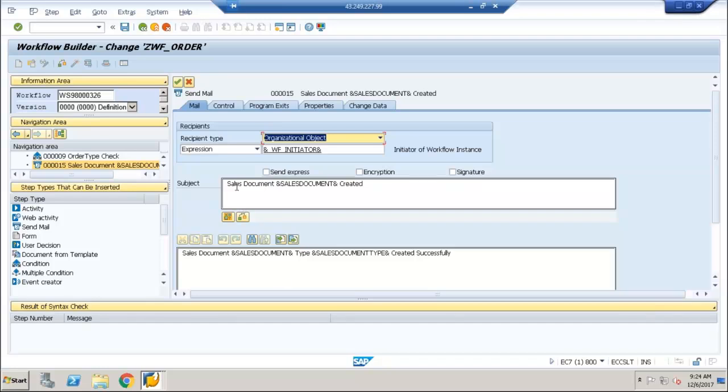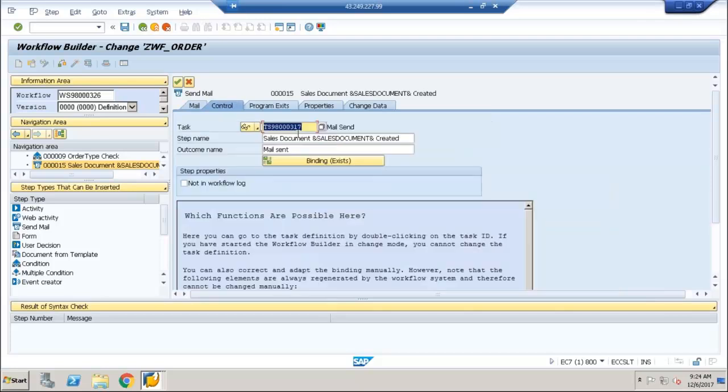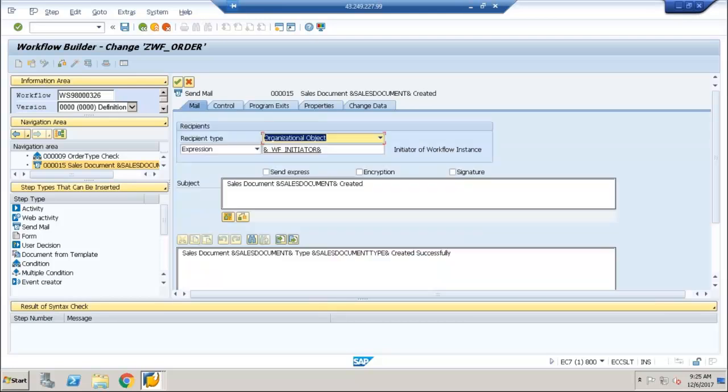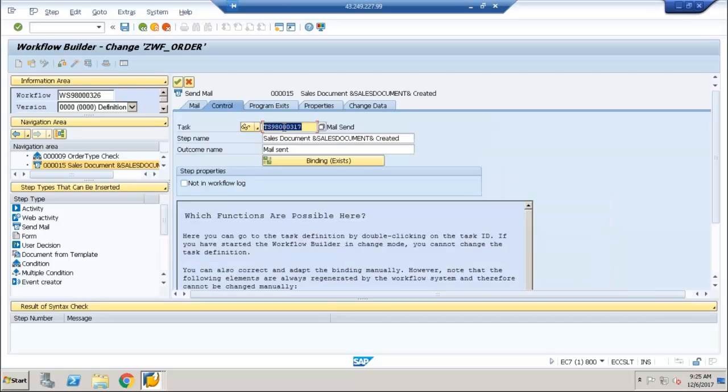To reuse the body, we have to define a task. So for each mail content you need a separate task so that you can reuse the text. Why? Because in some scenarios, take a reminder mail. For reminding, the mail content is almost the same for all reminders. So we create a standard task, maintain the description inside it, and in all workflows you can use the same template for reminders.